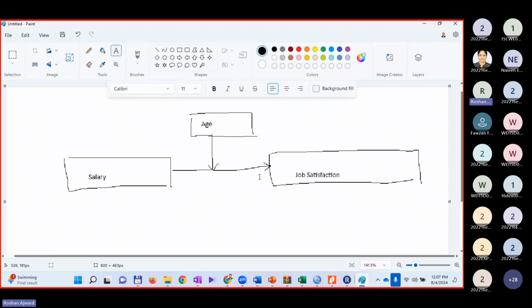It moderates the relationship between salary and job satisfaction, because after a certain age you might not be motivated, or below some age you might not be motivated at all. Who knows? Age is a moderator that is either strengthening or weakening this relationship.